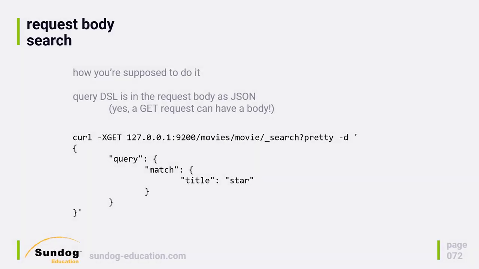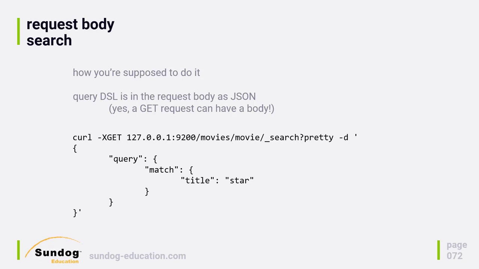So hopefully I scared you away from using URI search in that previous lecture, but you will run across that once in a while, so it's important you know what it is and how it works. But most of the time you want to stick with request body search, where you're actually sending a JSON request as part of the request body to Elasticsearch. And we've seen a bunch of examples of this already in the course, so let's just talk about it in a little bit more depth and take a closer look.